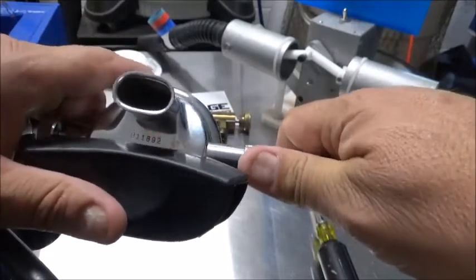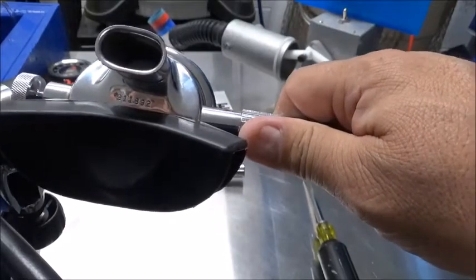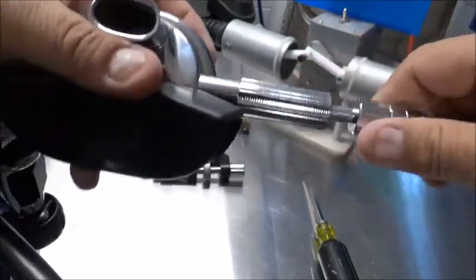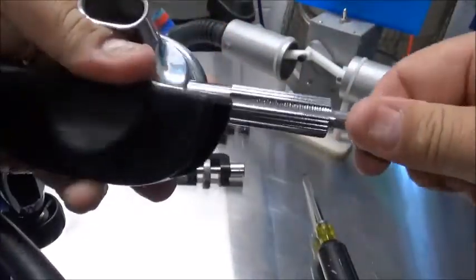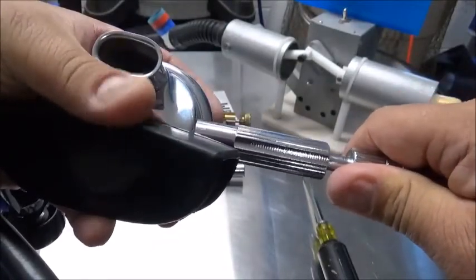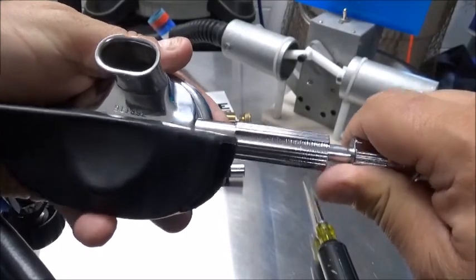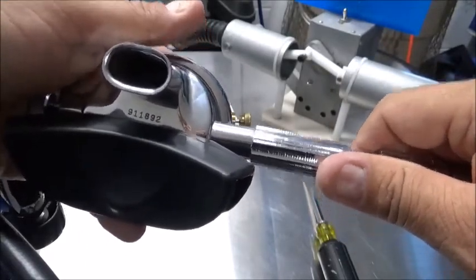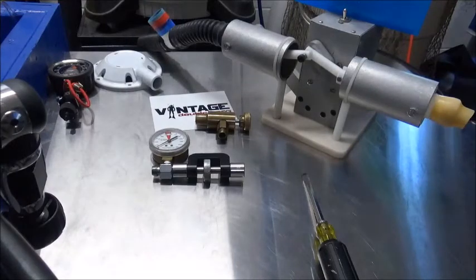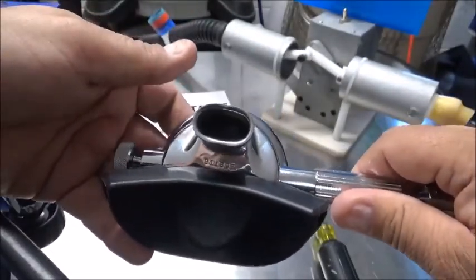So now we've got it all hooked up. I'll go ahead and put air to it. Now I know that I adjusted that demand lever too low. So with this, I'm going to push in until I feel it engage the teeth in it. You hear when I back it up, it free flows. And if I gently turn it in, it stops free flowing. And take a few breaths off of it. Listen for it. Be sure your adjustment knob's all the way out if that's the way you chose to do it.